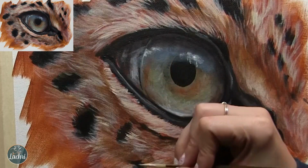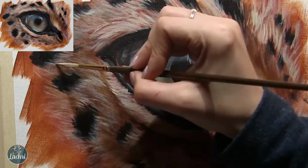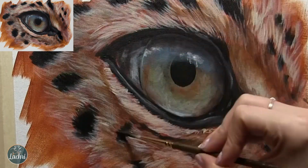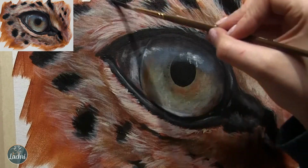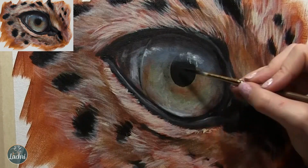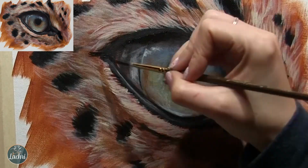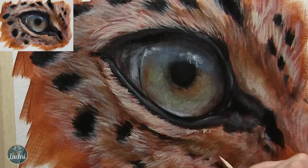Now I can come through with my liner brush and get those final details. So like I mentioned before, we're not just going to do all of the fur with a rake brush. We want to come back through and get some detailing and clean up edges with a liner brush so that we do have variation in there. It's not as uniform. The rake brush has a tendency to just make things a little bit too uniform. So that's why we want to break it up by using another brush in addition to that. Final details there, just adding some black over the edges around the eye, some more highlights.